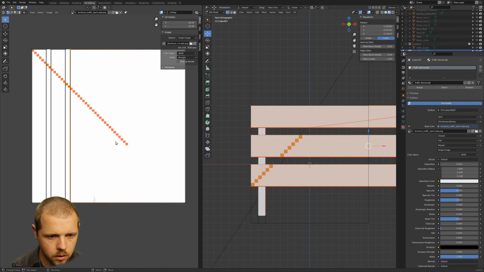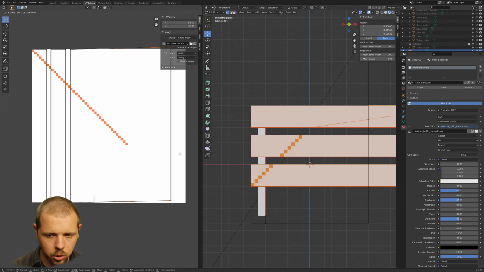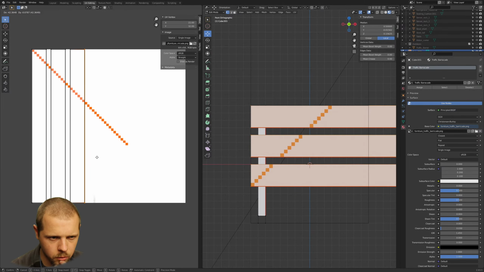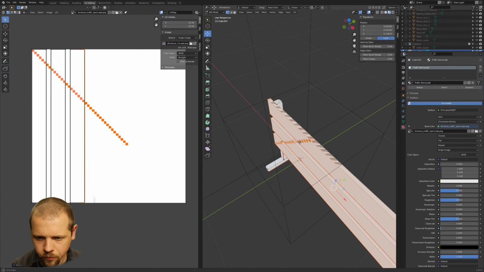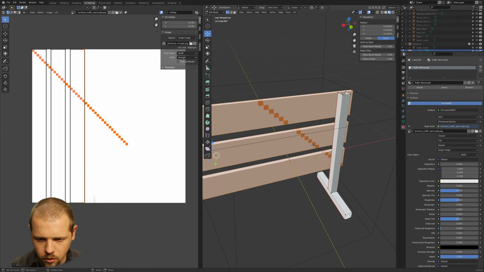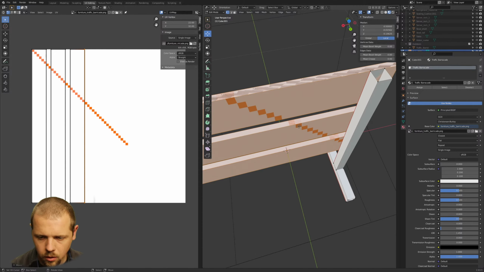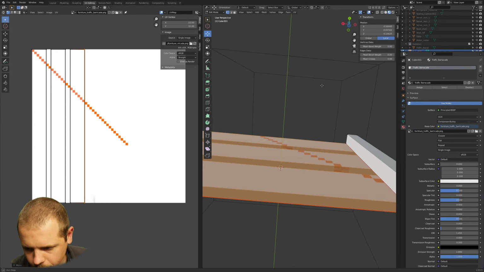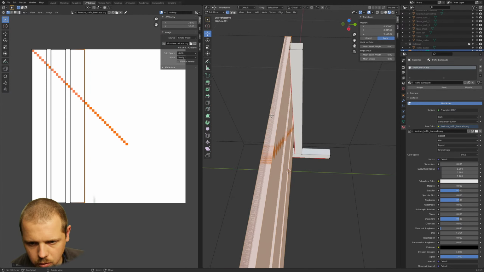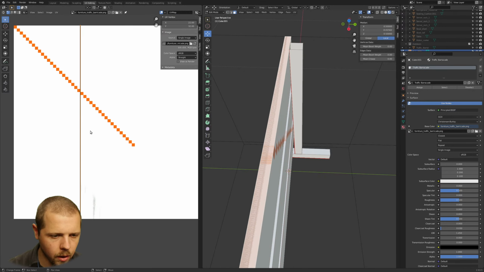Oops, 16. And then this should be some other number. But I don't remember what that first number was. It was 6, right? So 22. There we go. So now the orange dots kind of line up, right? Unfortunately, I now have this issue where the top face doesn't know where it exists. Same with the bottom face. So I have to go through. Man, my idea of being smart is turning out to be a lot more work than it should be.